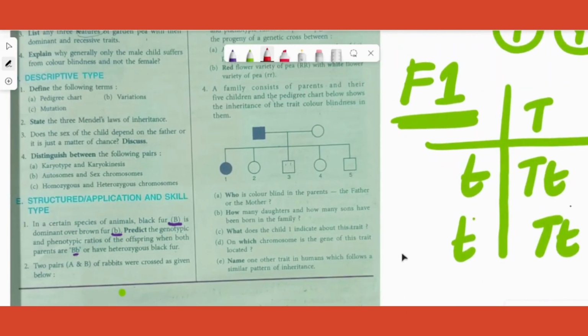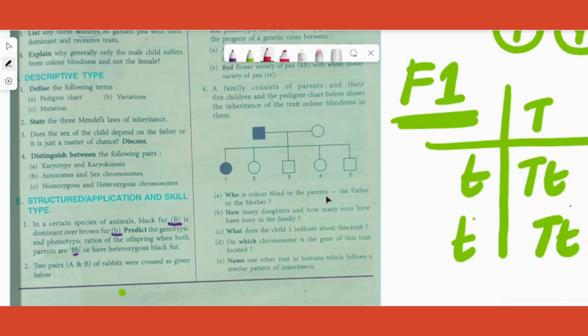What does it say? It says, a family consists of parents and 5 children. You can see these are the parents and these are the children. This much you know from the understanding of the pedigree. Whenever a square is given, it is a male, and circle is given, it is a female. When both of them are connected, it means that they are married. And the step below shows all the children. You can see there are 3 females and 2 males. That much I think is clear to you.